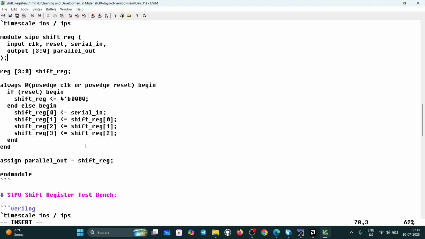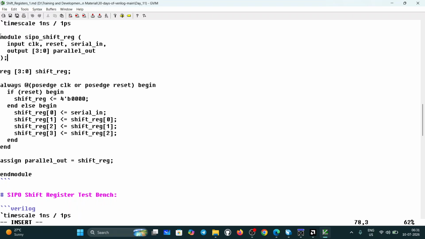We are going with SIPO. Serial in, parallel out. What is this? Serial in, parallel out. The only change is that the data will be loaded serially, and 4 bits of data come out at a time, at the same clock pulse. So data will be loaded serially, and we take 4 bits of data at a time. Loading will take 4 clock cycles.